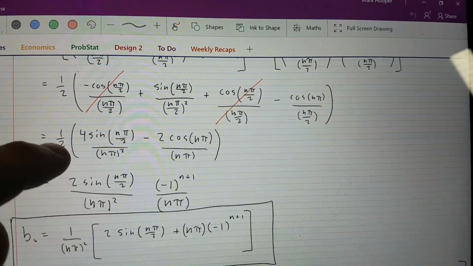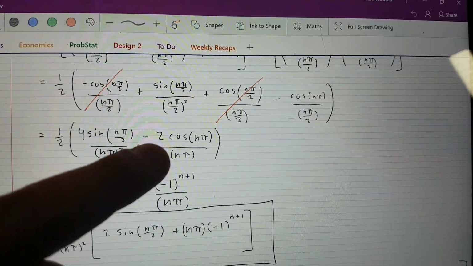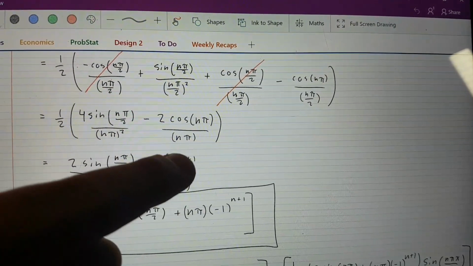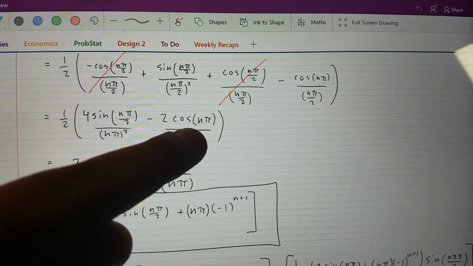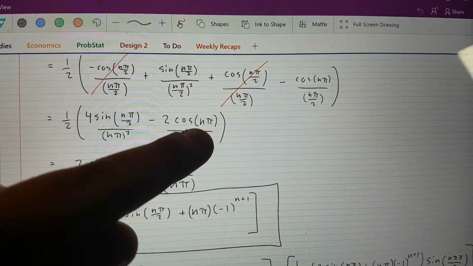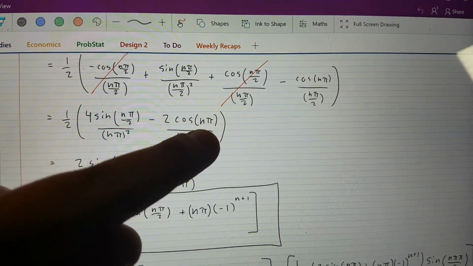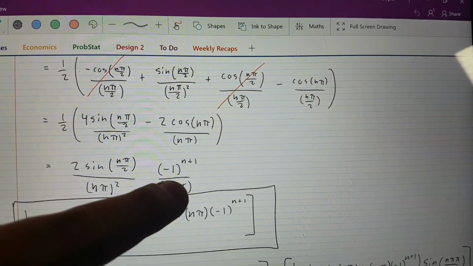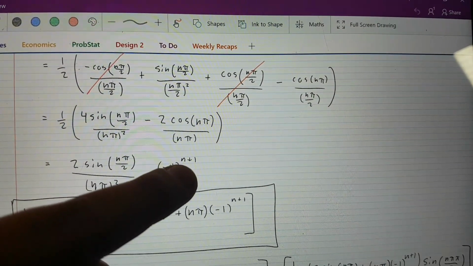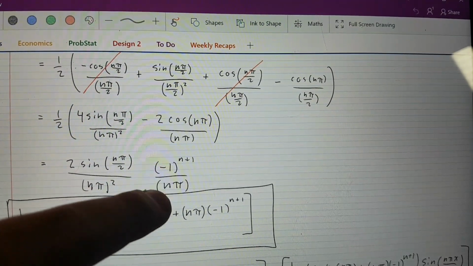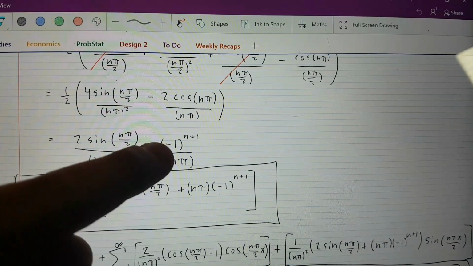Oh, wait, sorry. Look, with this 1/2, this 2 is just going to be a 1, right? So it's minus cosine of n pi, right? So cosine of n pi at n equals 1 is going to be -1 times -1, so that's going to be +1. So I'm putting in -1 here, so when n equals 1, it's going to be this squared, right? So you can rewrite it like this.